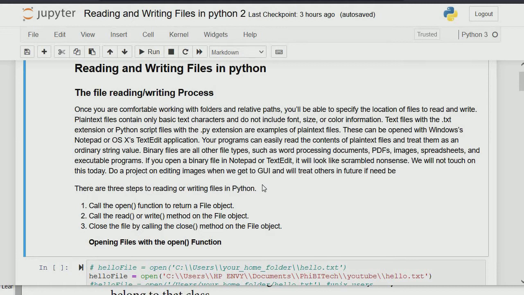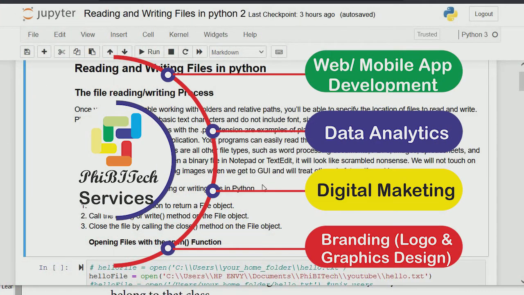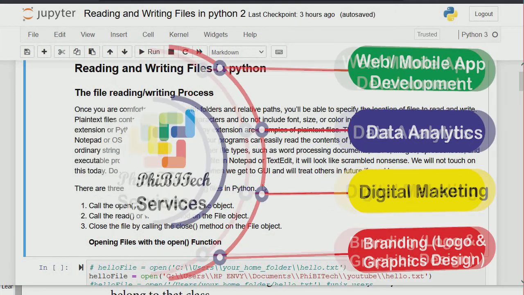Today we'll continue from where we stopped in the last tutorial, which is reading and writing files in Python. So basically, what we want to do here is create files in Python, write into them, and be able to actually manipulate whatever we have in them. So we'll be creating text files. Actually, there are normal files like Word file, PDF, and the likes. We won't work with them here.